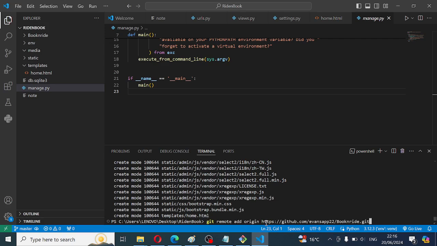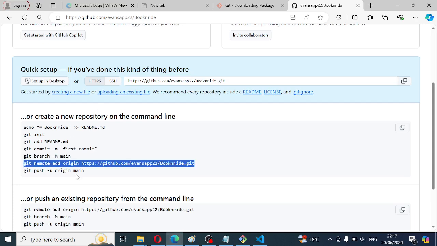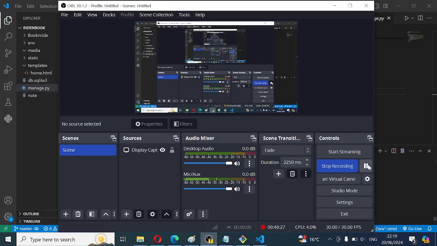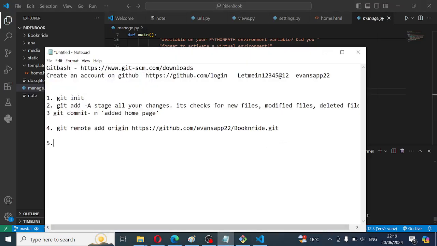Git remote add origin and this link, press enter. Now the last thing you're gonna do is git push origin master.